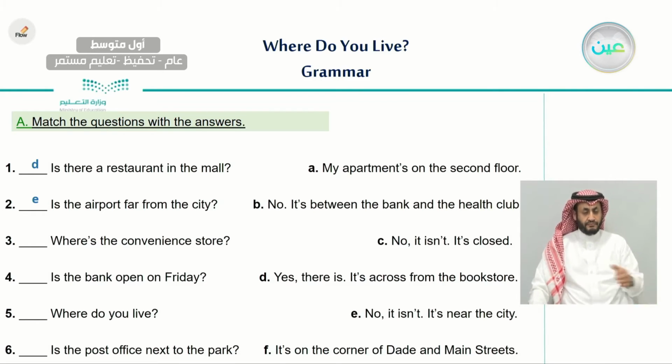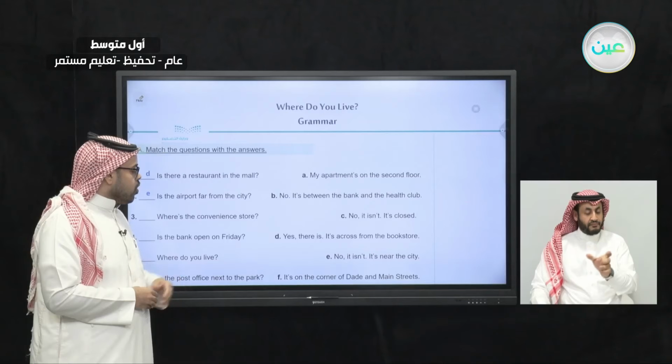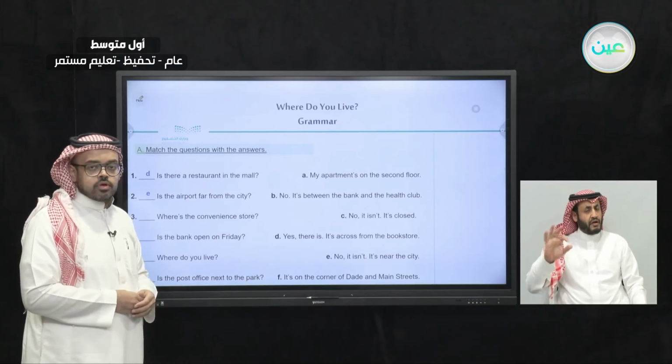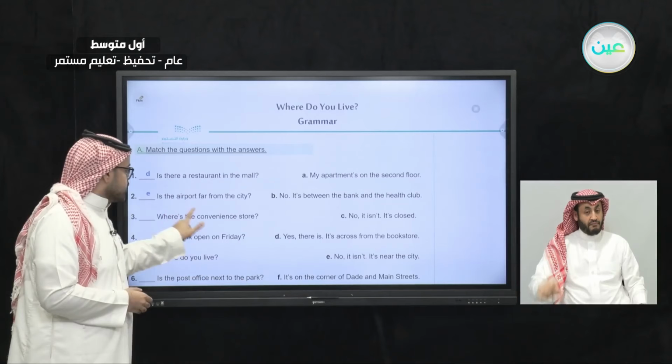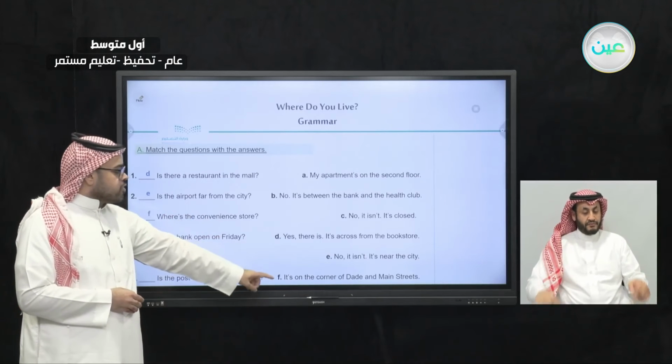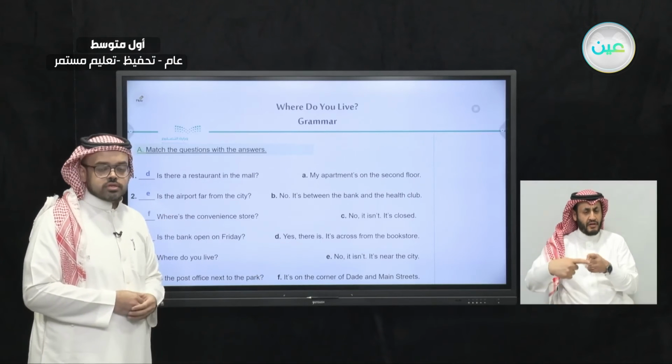Number 3. Where is the convenience store? So this is not a yes or no question. This is an information question. Where is the convenience store? So either we would choose A or we would choose F. So which one? Excellent. It is F. It is on the corner of Dade and Main Street.